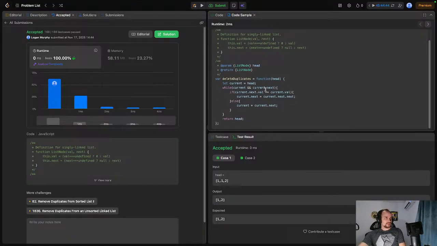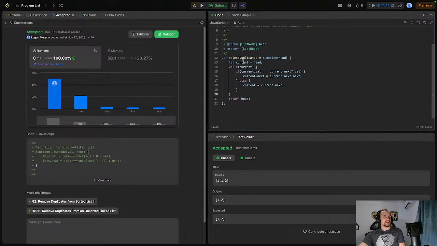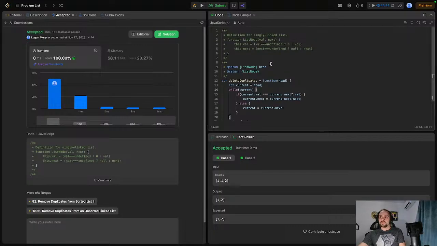They did something similar. Cool. So yeah, we really only need one extra variable. Did this in big O n, and the memory is big O1. Does not scale with input.